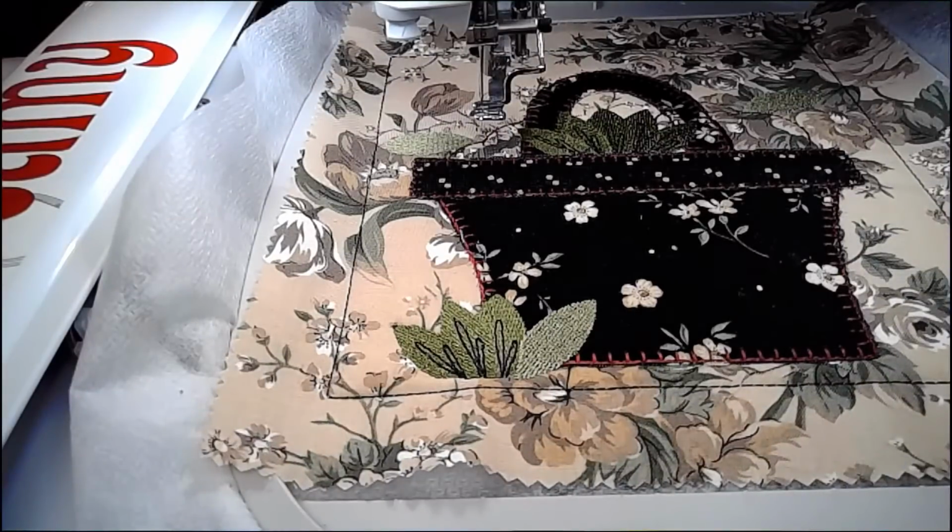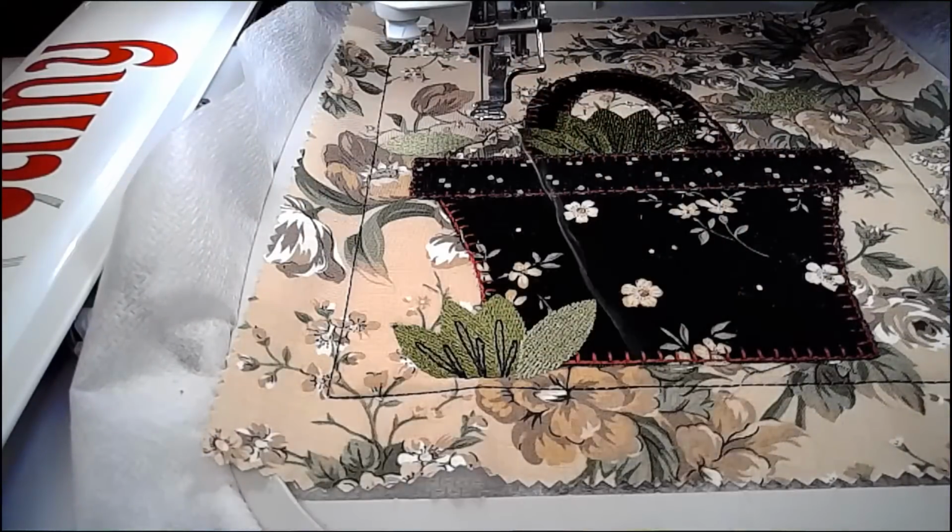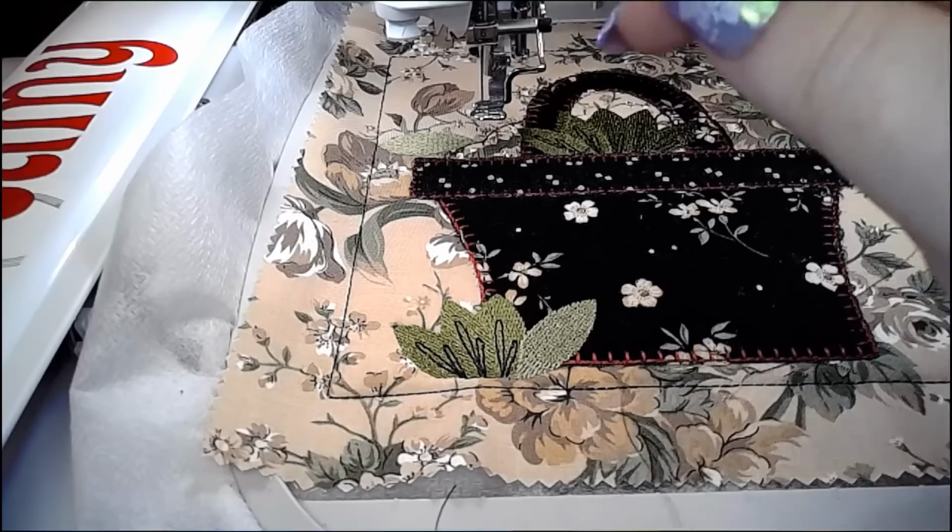So, black, I think, is the color that we want. Yes, it is. So, bye-bye light green. And I have a whole pile of thread here. And hello, black. Or dark green. I decided just to leave it black.